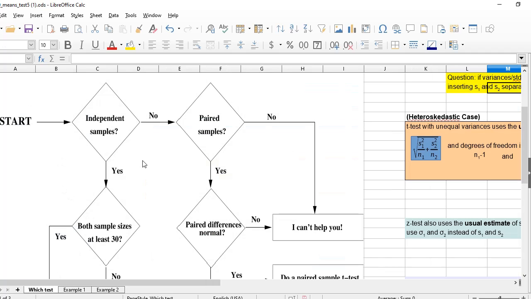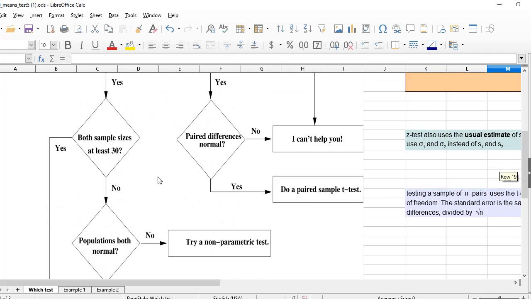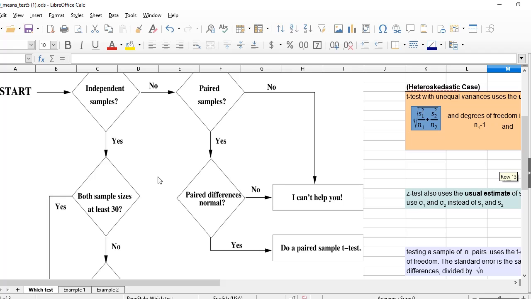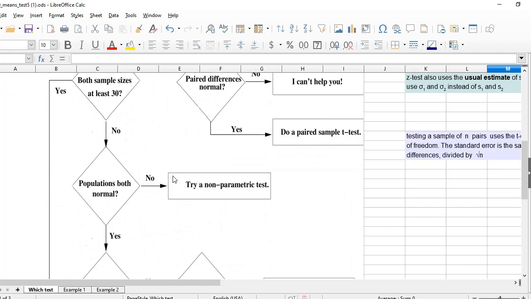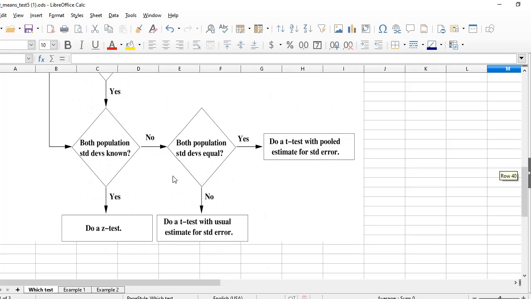So the first thing we're going to try to figure out is, are they independent samples, yes or no? We know that they are independent samples because the manufacturing processes for these two companies are different. So the way that company A manufactures their nuts is not going to have an impact on company B. Now that we've determined they're independent, we're going to ask, are both sample sizes at least 30? They are. They're 40, actually.